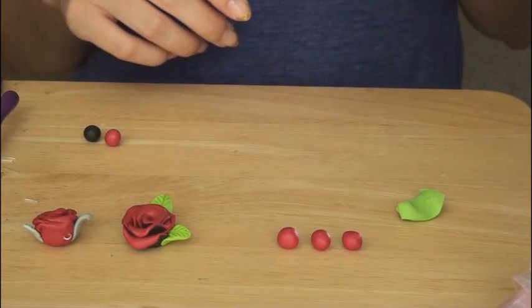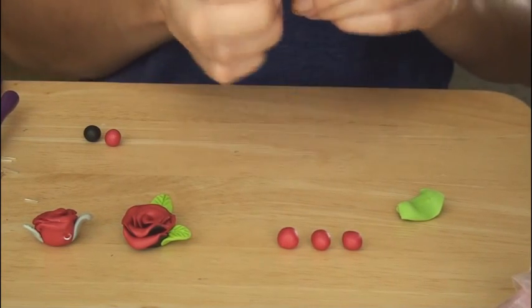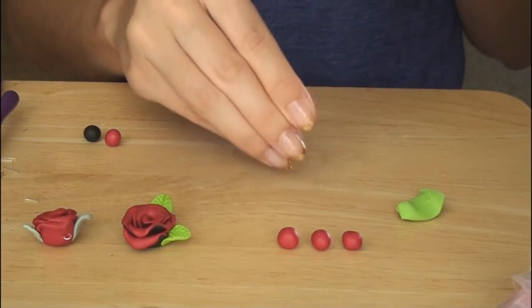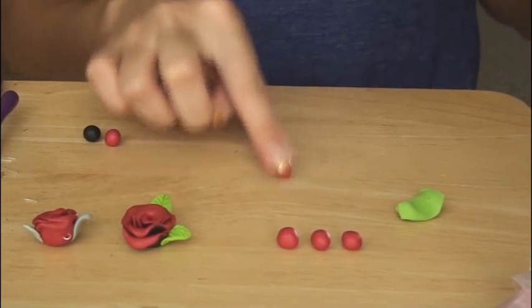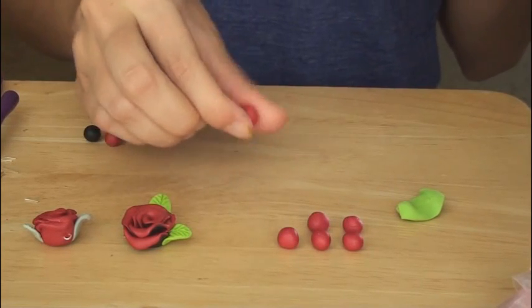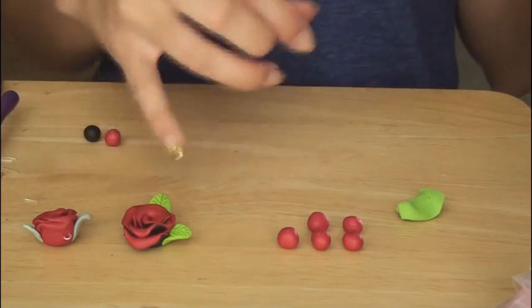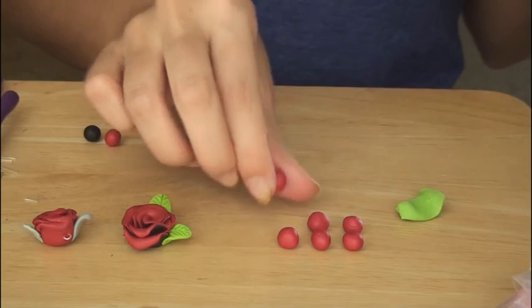If you want a rose that's one color, you need to roll out 6 balls that are approximately the same size. So just go like this. I usually just roll them out on my fingertips, or you can roll them out on the table. And sorry, the table is shaking because it's just a TV tray on carpet, but oh well. Like I said, they don't have to be exactly the same size, and you can use more than 6, but I used 6 for each rose that I show. Actually, I think I used 7 for one of them.